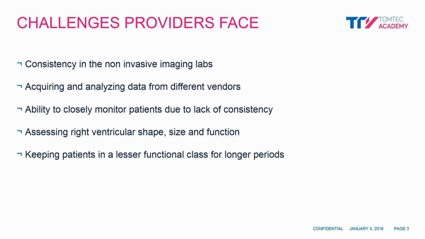Another challenge has always been the inability to assess the right ventricle due to its complex shape, size, inlet-outlet anatomy, and so on. Attention to the RV size, function, and shape is critical in providing quality care, bringing us to our last point: the challenge of keeping pulmonary hypertension patients in a lesser functional class for longer periods of time.